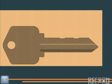Because if you know your brand of lock, then you know what the possible key depths are. And you can start off with the highest possible biting. If you file your key off to that biting, then you know you have to go one step down, and that speeds up the process considerably.